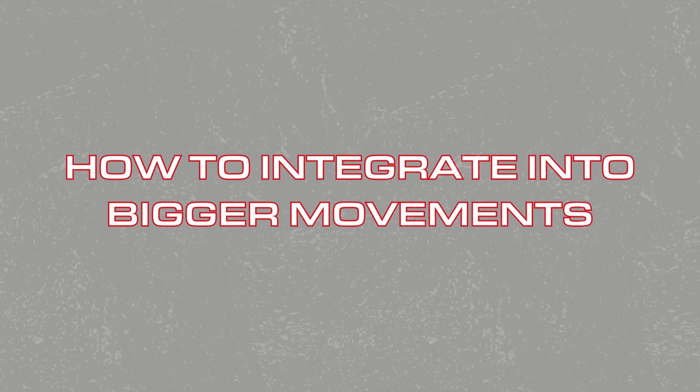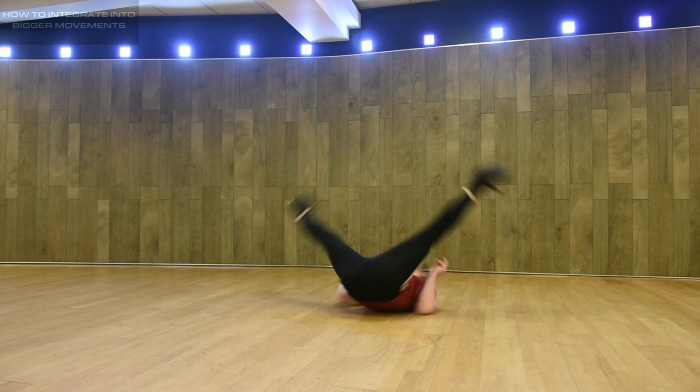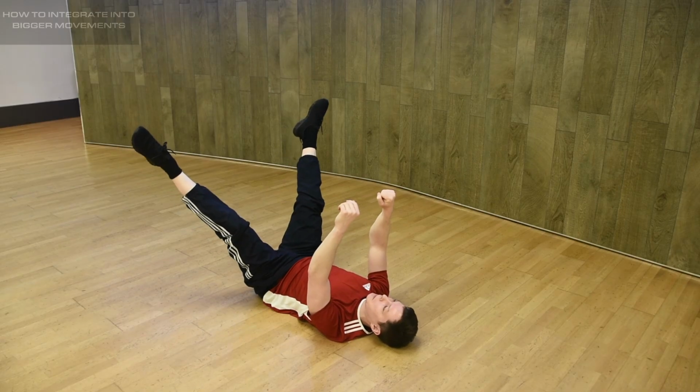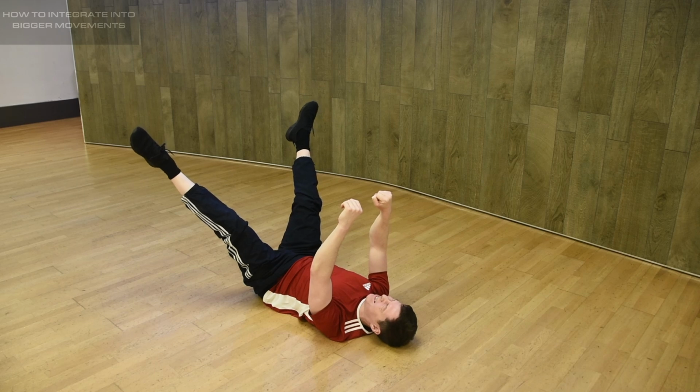Moving on. I'm aware many of you may have checked out before this point, but for those that have stayed, we're now going to look at incorporating pelvic floor into bigger movements. Small movements aren't enough. We need to incorporate pelvic floor into our dancing. But first, let's continue down the trail. If you are injured, we are now going to integrate pelvic floor into some positions which you may have not attempted for a while. It should make the position pain-free at a low enough difficulty.